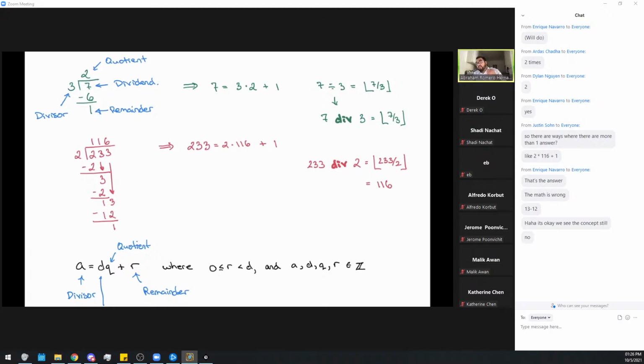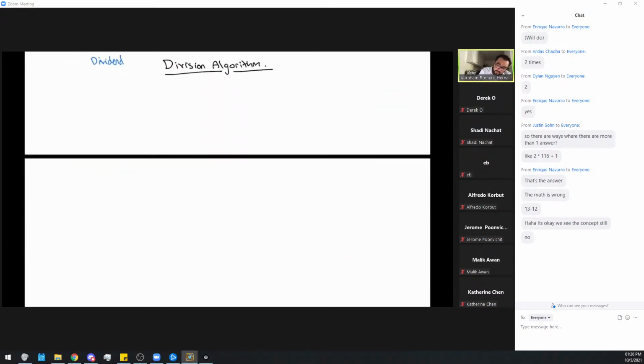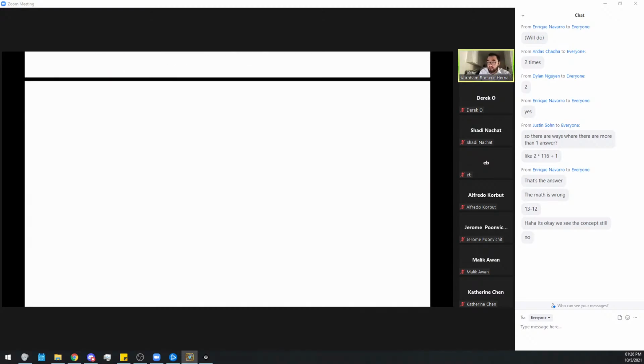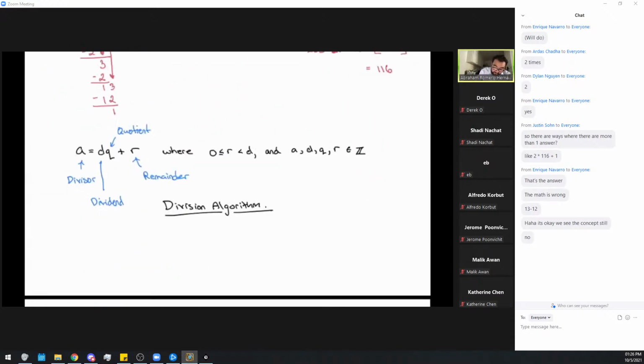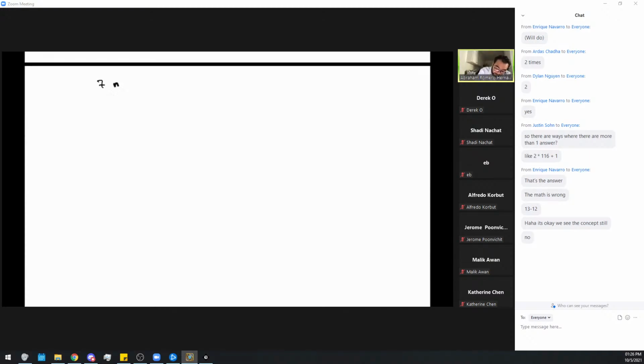But what if we are interested in the remainder? We only want the remainder. Well, if we're only interested in the remainder, then we use a specific type of notation. 7, that's because I started with 7, that's why here. So I'm using this 7 divided by 3. 7 mod 3. And what is this going to give me? This is going to give me just a remainder, which is 1. So if I'm solely interested in the remainder, then I'm going to write it as 7 mod 3, and that equals 1.